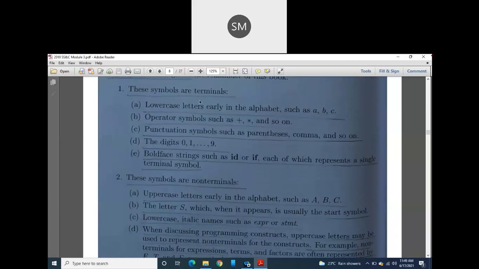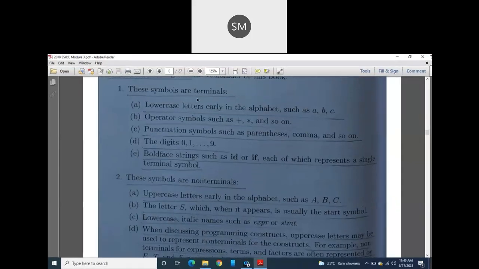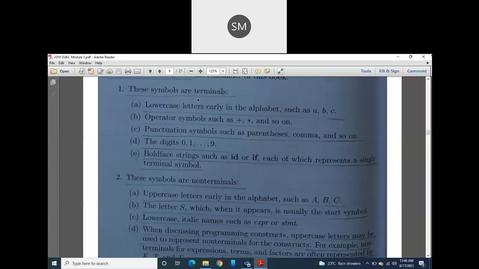Wherever you observe lowercase alphabets, and that too the beginning alphabets like a, b, c, d, e, f, g, h, some starting six to seven alphabets, if you use them in lowercase letters, then they are called terminals. Always remember, guys, the following: whatever I am going to discuss here in this first point, these five sub points are there. a, b, c, d, e are called terminals. The first characteristic is that you are looking at lowercase characters, that too the beginning lowercase characters.